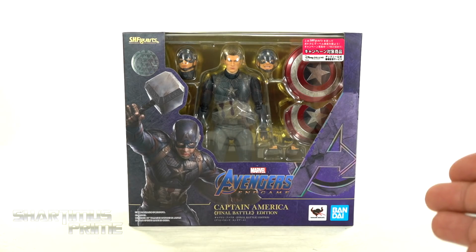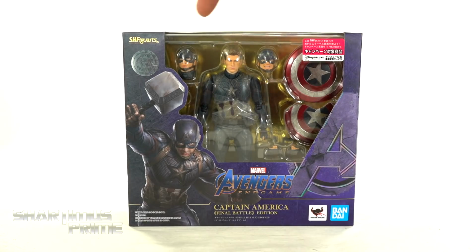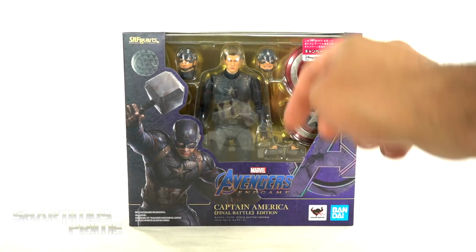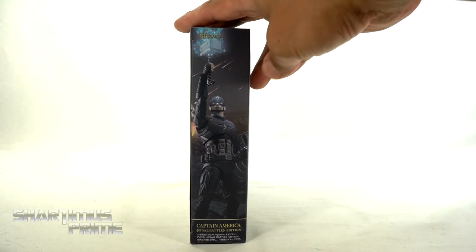And looking at the packaging over here, this is pretty fancy. You can see a lot of accessories. You get this nice gold plate kind of thing going on with the cardboard in there. It says Disney Deluxe right here, and then you can see Captain America. You get the foil right there, and on the side, we get a nice looking product shot.